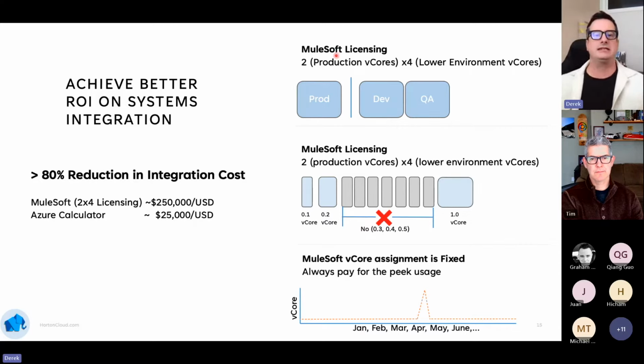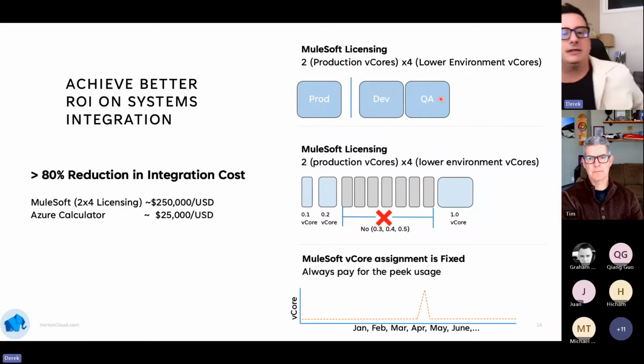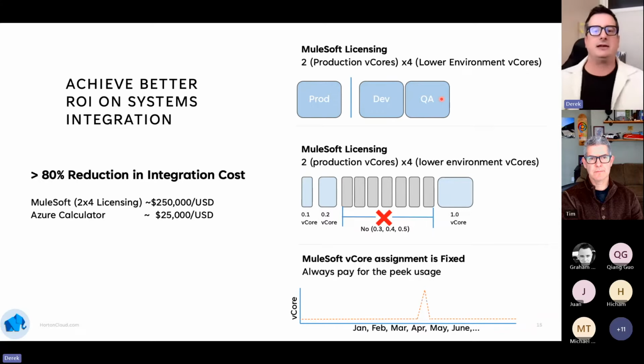In the MuleSoft licensing world, they call it a 2x4, where you get 2 production vCores, and we'll delineate what that means down here. And then you get a 4-core for a dev and a QA, however you want to do your lower environments. And this is common. A lot of organizations start with this model. This is traditionally what they'll sell, which fits a grow model.